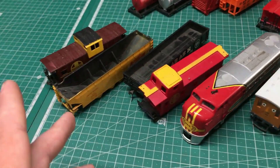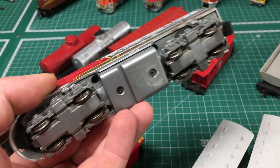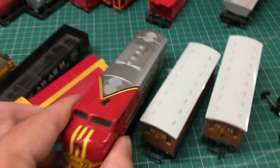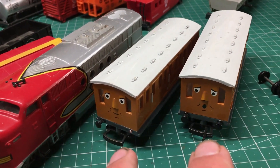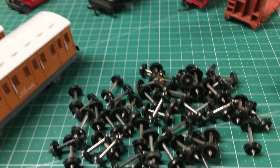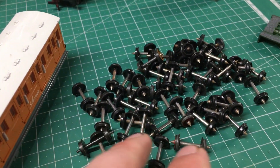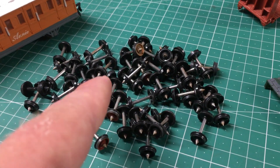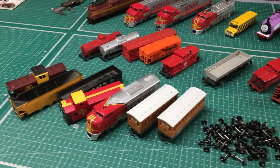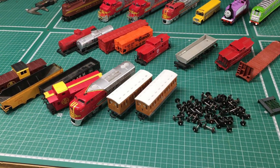All this here is Bachmann stuff in various conditions — some of it's too far gone I think. But there was this diesel locomotive which I'm not sure runs, but if it does I'd be tempted to buy a new shell for it and put it on this chassis and add it to my collection. There was also this Annie and Claribel from Bachmann's Thomas line — both are scratched up, Annie's in better condition but Claribel's got a broken coupler and buffer, so I don't really have a use for those. But there was also this big bundle of plastic train wheels — not the low-grade kind — and I think you got a small fortune just in these. They'll come in handy for fixing up my stuff or some of the stuff at Doolittle's. Five bucks — not a bad deal at all, and I can definitely use some of this for parts or trade material.